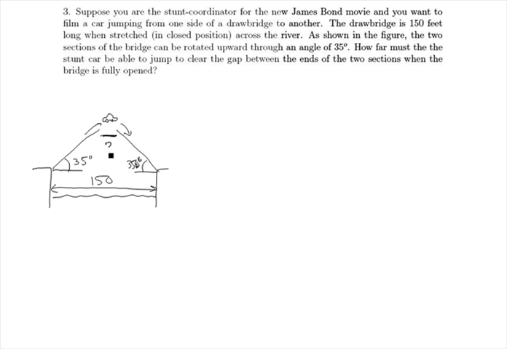We're going to use a trig relationship, so we need to use some triangles. We can see parts of a couple triangles here. If we draw it down, we know there's one triangle on the left side that has a 35 degree angle, and another triangle on the right side, also 35 degree angle. Both these are right triangles.